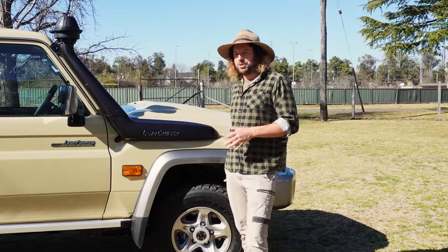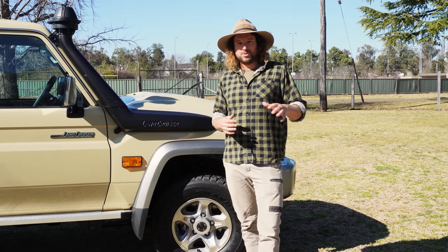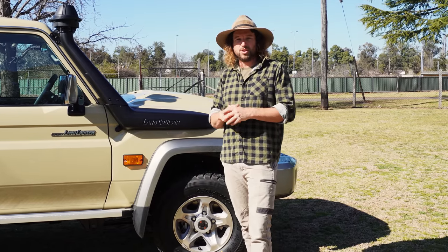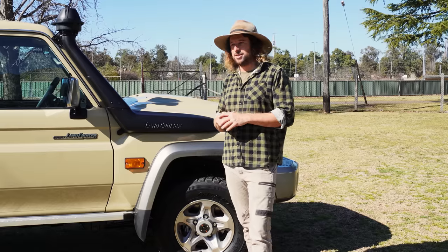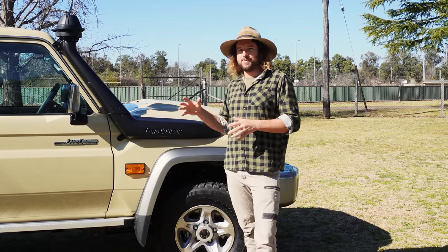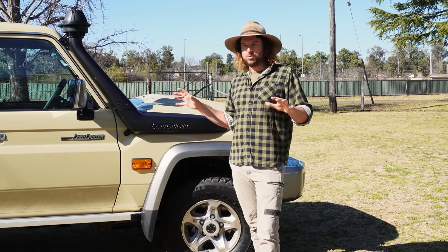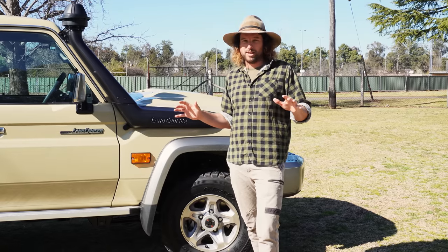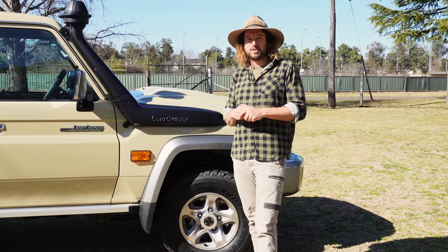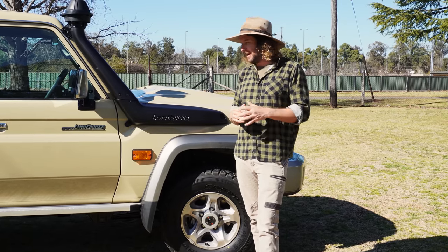When it comes to suspension, we'll be pulling out the factory suspension and doing a full suspension upgrade — but we're going even further than that. We are doing a GVM-GCM upgrade. We went back and forth a million times looking at everything on the market and just kept coming back to the J-Max kits. This vehicle is going to be running on a full coil rear setup — a full coil replacement in the rear end. It's a full J-Max kit. It's an eye-watering amount of money, but it gives us a huge increase in GVM and GCM to tow our van and future-proof the vehicle for years to come.